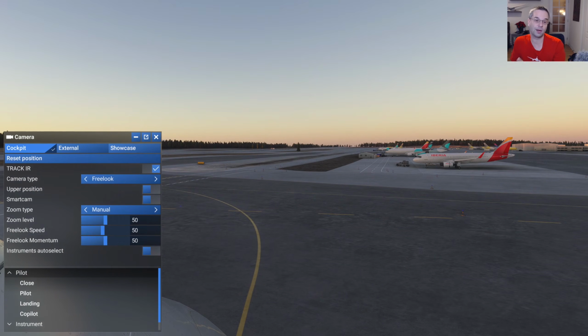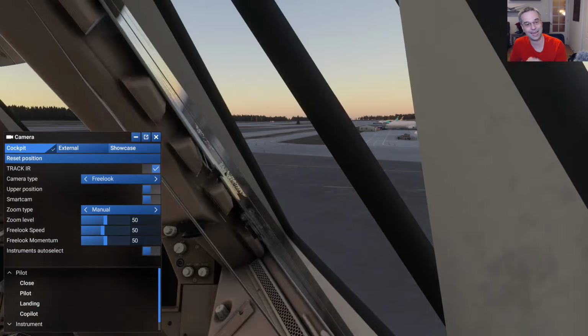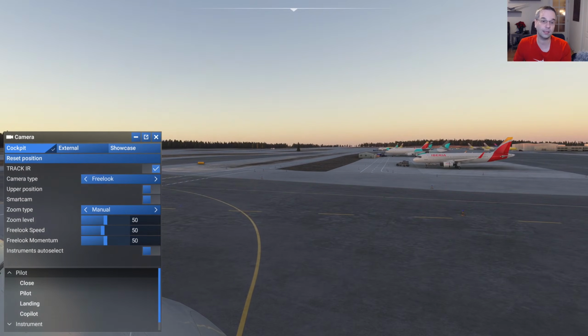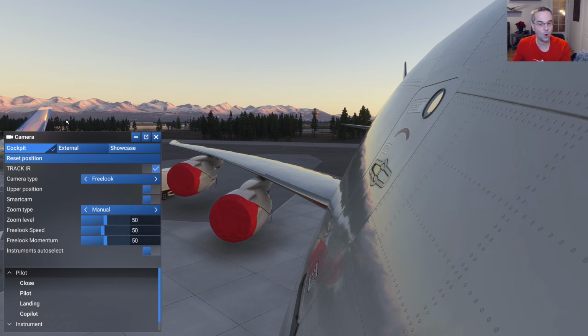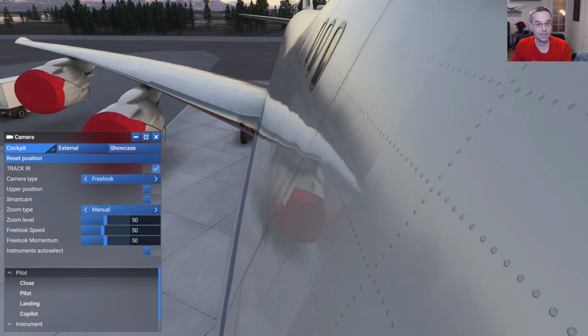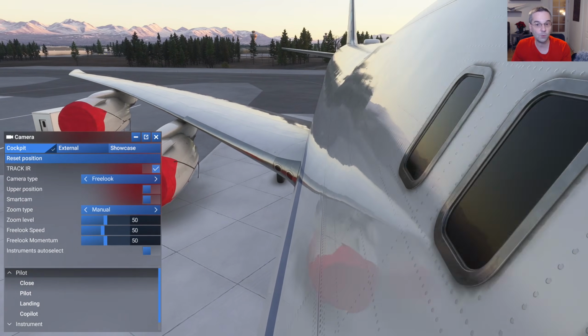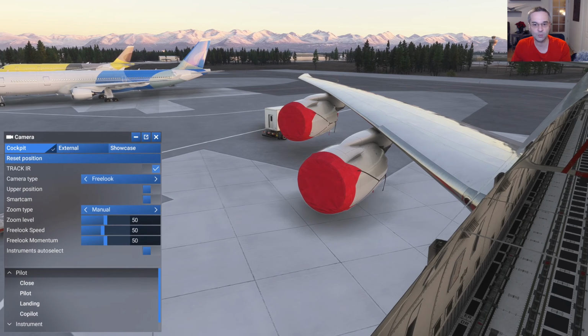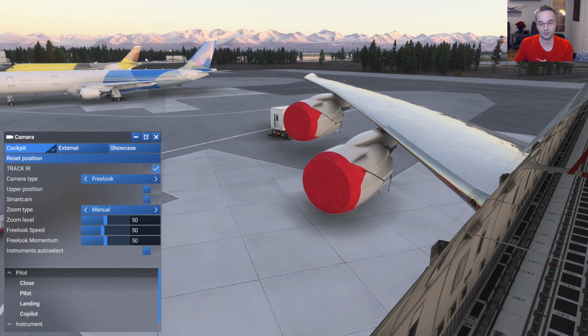From here, you can temporarily save a view to any of your custom cameras, and then what you'll want to do is head back into the airplane with one of your other presets, and then if you head back to that view that you just saved, it's now going to allow you to move around to wherever you want. From there, it's really just a matter of getting into the right position for your camera view wherever you want it. So for example, let's say from about here. And now you can resave your custom camera view with the button that you just used, and you'll be able to access this view at the click of a button as well.